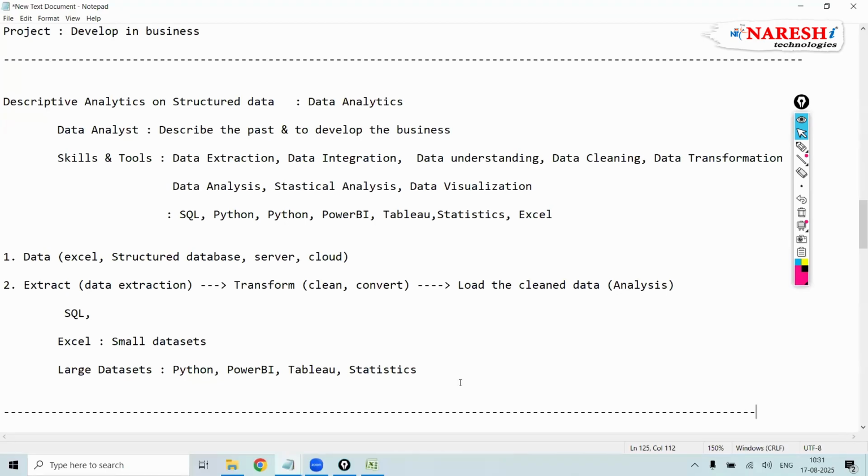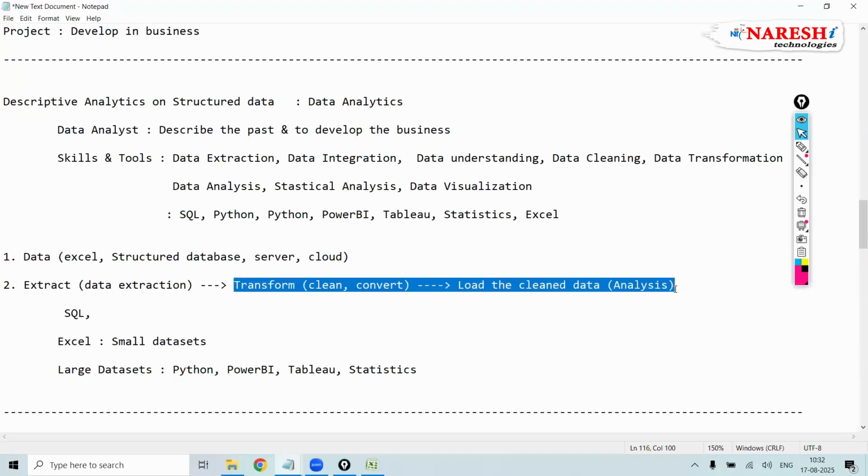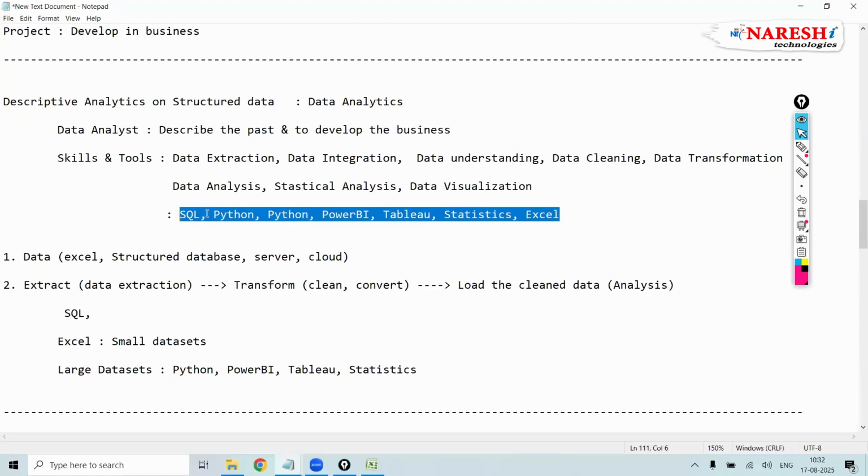Here, the data analyst is going to work only on structured data. Now coming to statistics. As I've told you, data will be collected from SQL. For transformation and cleaning and everything, these can be done in these four of them. In all of them you can do it. A NoSQL database is not required for a data analyst.